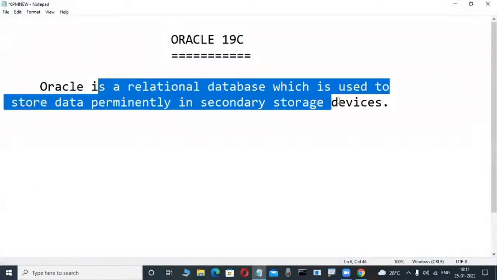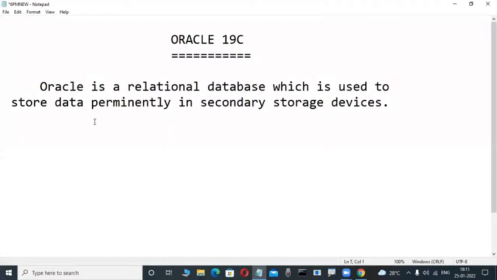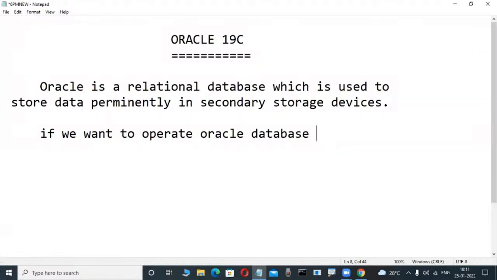Oracle is a relational database which is used to store data permanently in secondary storage devices. Everyone knows. Write it. Next, write the next point, very slowly, very easy. If you want to operate an Oracle database, then we use the following languages.